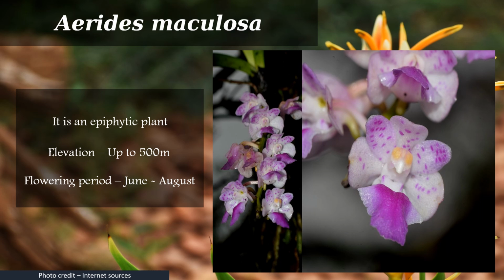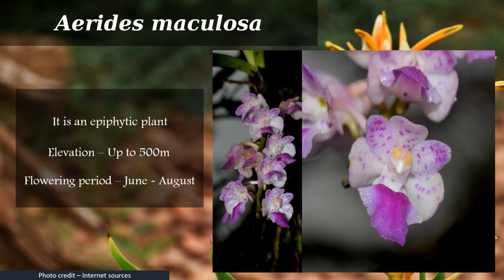And in Asia, in India, we have also found Aerides maculosa, and you can see it has a very long lasting flower, and it has a waxy type of thing. Rarely the flower color is white or yellow, but most of the time it is purple or pinkish color with a forward facing spur growing on a stout many leaf stem from the leaf axil.